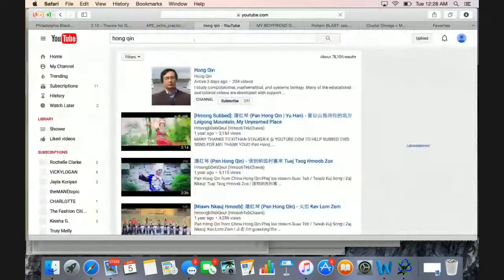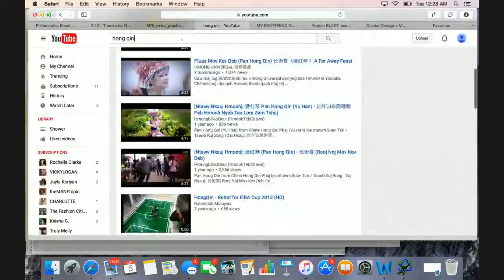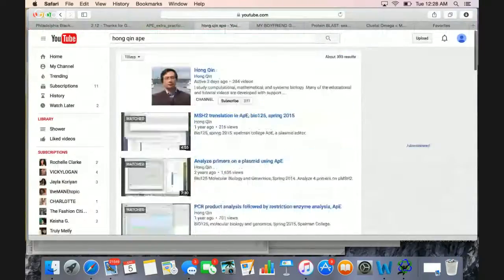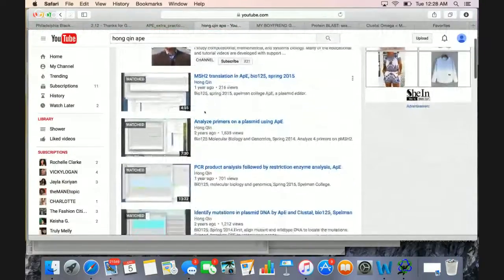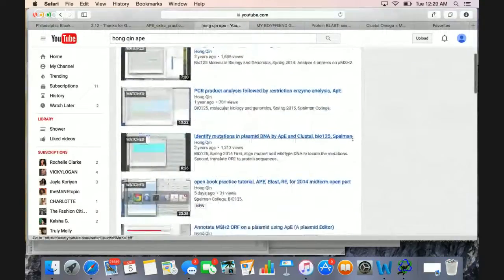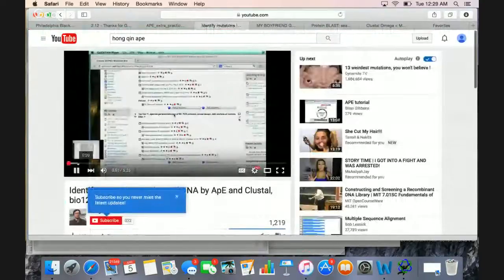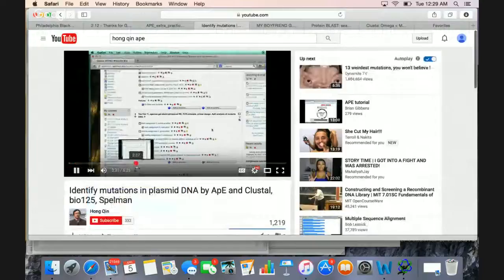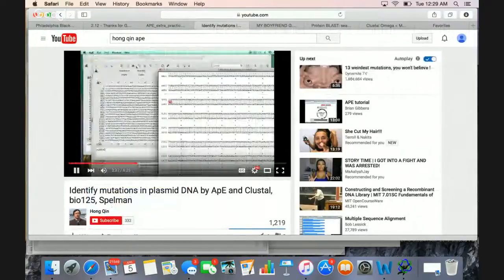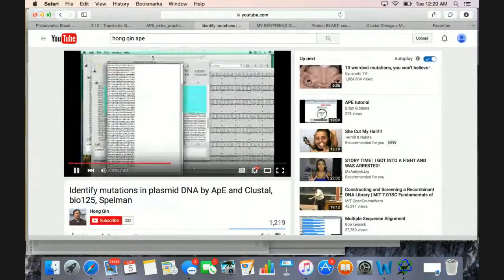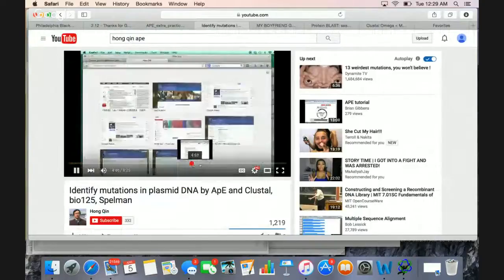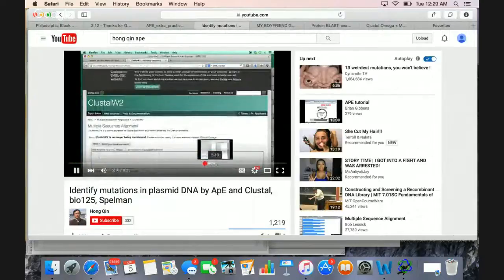This is APE. Okay, this is a tutorial, actually. So translate. There's no premature stop. EMBL Clustal. So how do we put two sequences in?